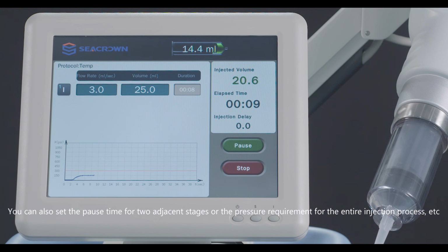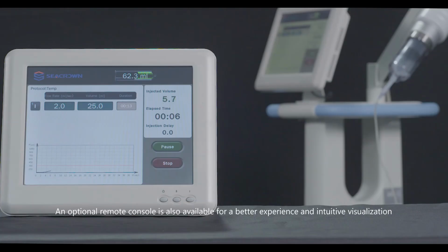Throughout the injection process, the doctor can control the injection process with the standard foot switch. An optional remote console is also available for a better experience and intuitive visualization.